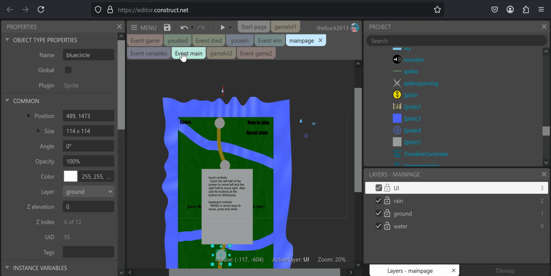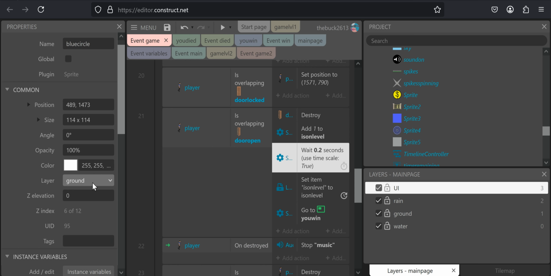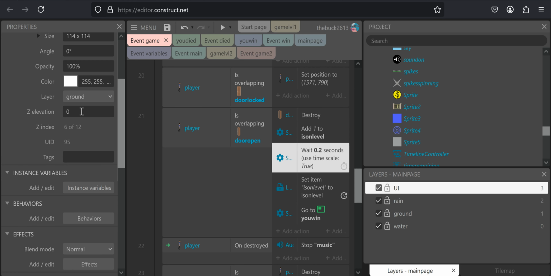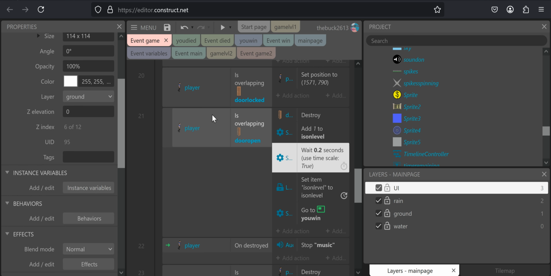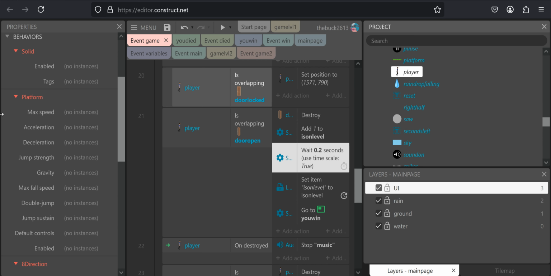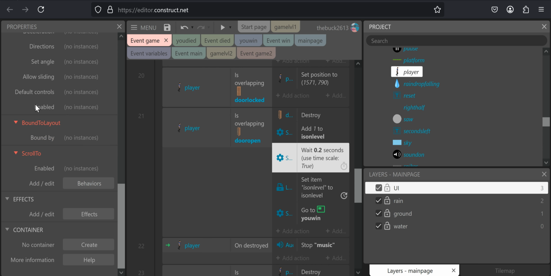Alright, and now we just need to go to event game because we did need to fix the scroll 2, I believe. Oh, and I need to select the player. I'm just going to cheat and do it on the side here if I can find him. So scroll 2.